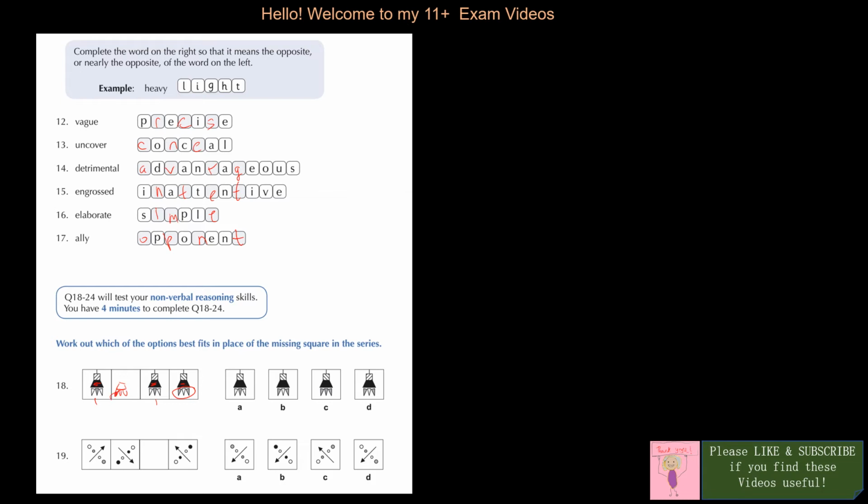Okay, so we should have two grays, one blue, and one white in the center. So your answer could be D or B, two grays and one white in the center. It cannot be A or C. Okay, so out of B and D, which is it likely to be? Then look at this pattern. So these are the patterns, and this one is likely to be this. So my answer is going to be B, right?